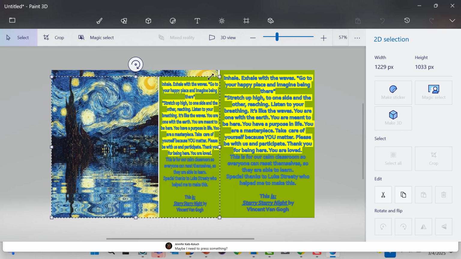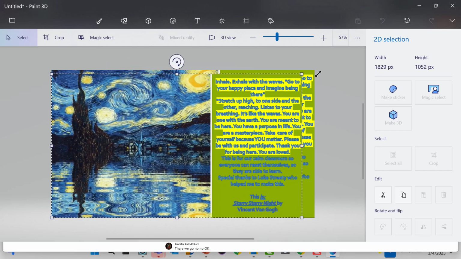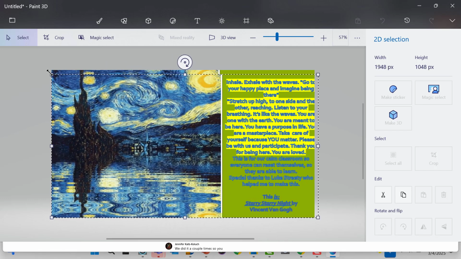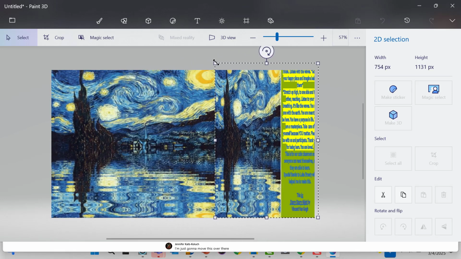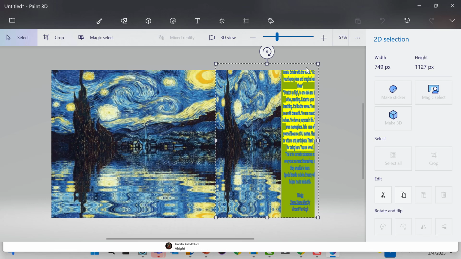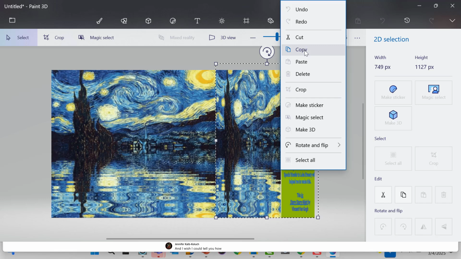There we go. No. Okay, we did it a couple times. So, you know what? I'm just going to move this over there. I wish I could tell you why the crop button is not working, but it's not.